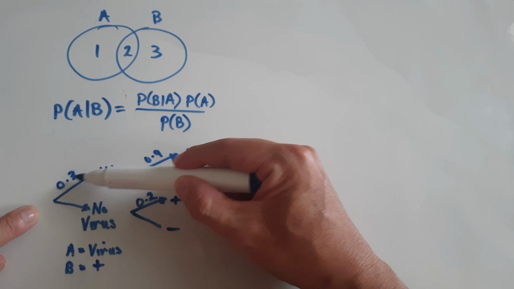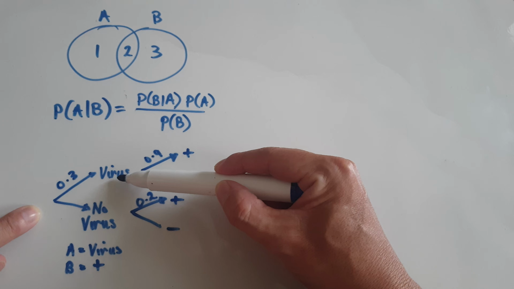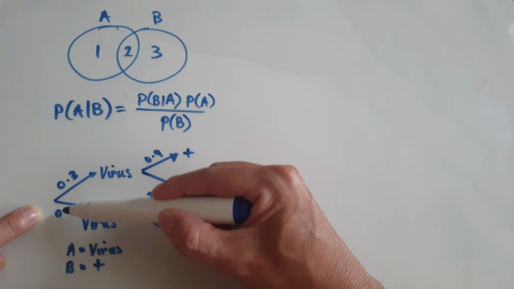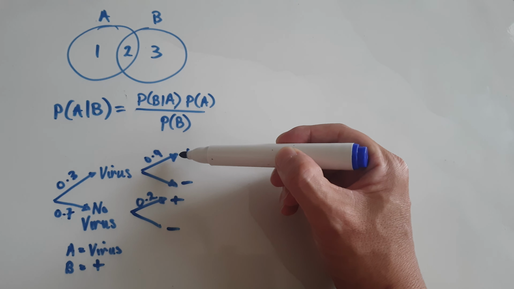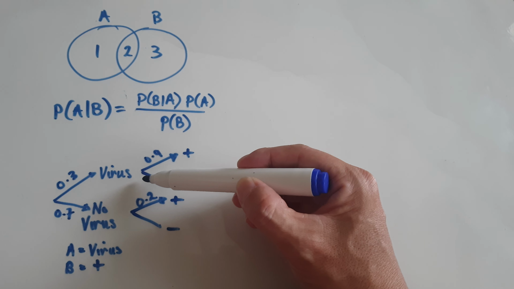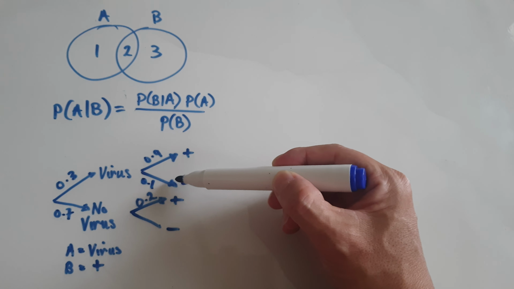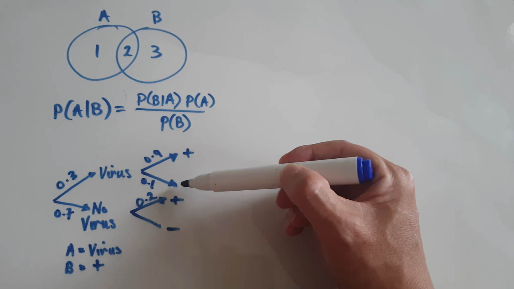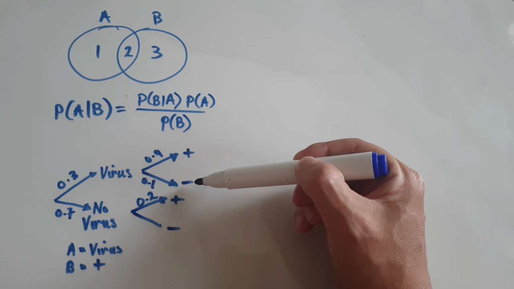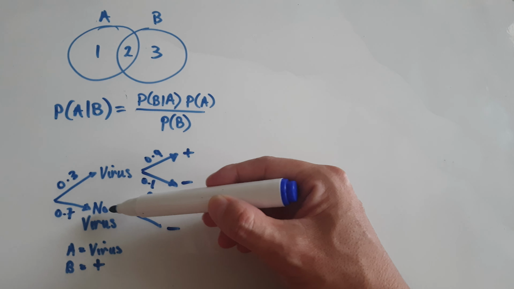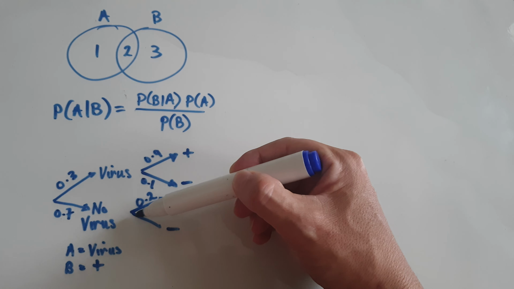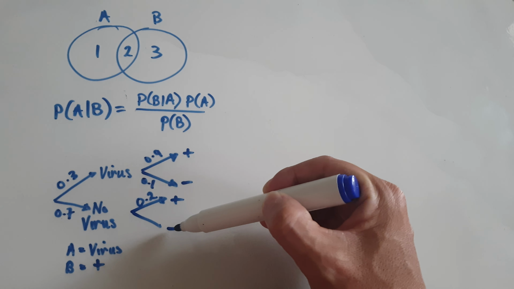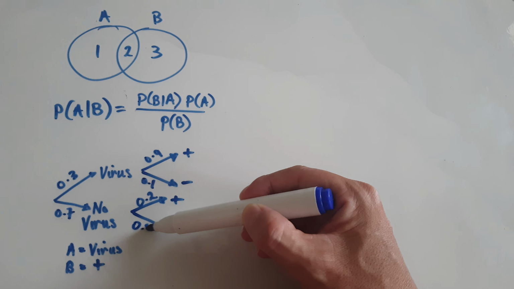So if 0.3 is the probability of you having a virus, then you can say that 0.7 will be no virus. And if 90% of the time the machine's correct, then there's a 10% chance that it would be wrong because you've got a virus here and then you tested negative. So the machine here is wrong. So here, the machine is wrong 20% of the time. If you have no virus here and then you have a negative here, so this must be correct. The machine here is correct. So this would be 0.8 here.